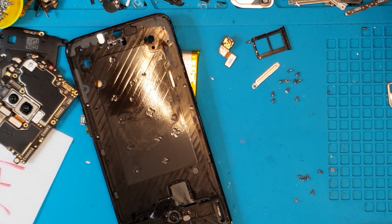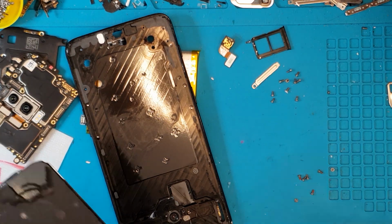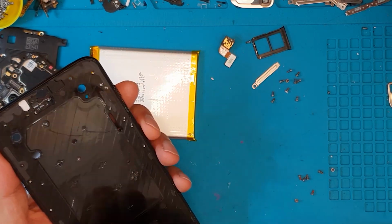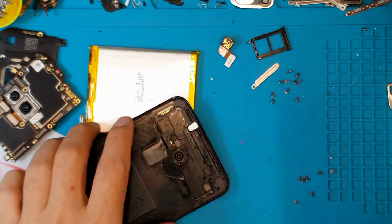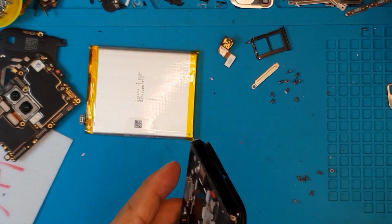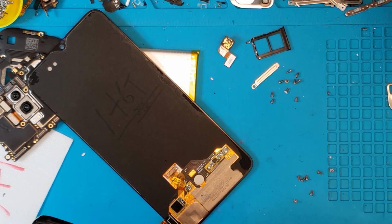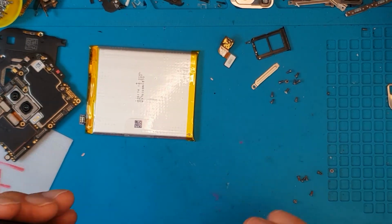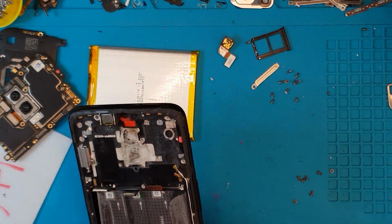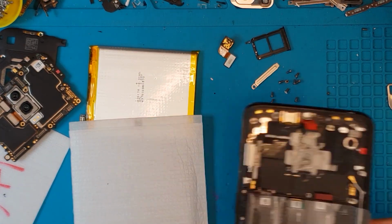So right here we can see the bare main housing of the OnePlus 6T, and first we have to remove the old adhesives. We have to clean it up, scrape it up, and here we can attach the new display. So the attaching part is very easy compared to the extraction or uninstalling. All you have to do is to line it up and let the adhesives adhere to the main assembly, and you're basically done.